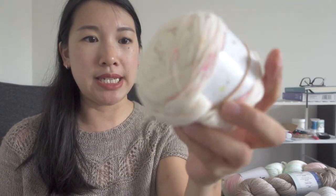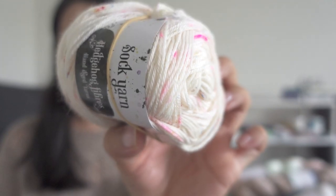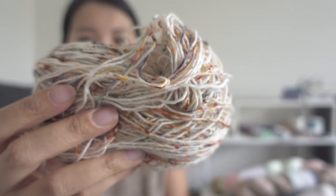Yeah. And then for contrast, I actually haven't decided what to use yet, but I have two options. And if you would like, tell me in the comments below what you would pick. So I have either some Hedgehog Fibres, and this is in their colorway Teacup. It says creamy with pink speckles. Or I have this Madelinetosh, and I think this is Fair Isle, but I don't remember.